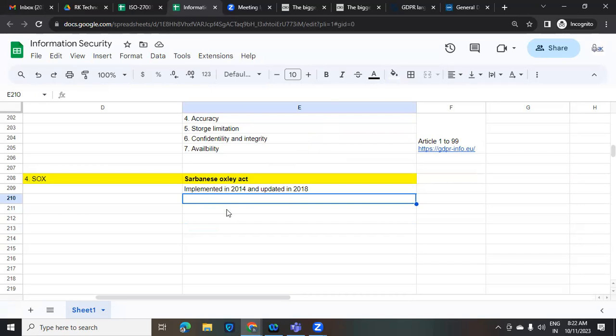Difference between PCI DSS and SOX. PCI DSS is applicable only if you are doing payments or financial transactions through debit card or credit card. But SOX applies to any financial transaction. Those companies have to certify SOX compliance. Example, maybe we are purchasing a tool from IBM or HP, and we make that payment through net banking or UPI or cash. Now the respective vendor company has to certify SOX compliance.